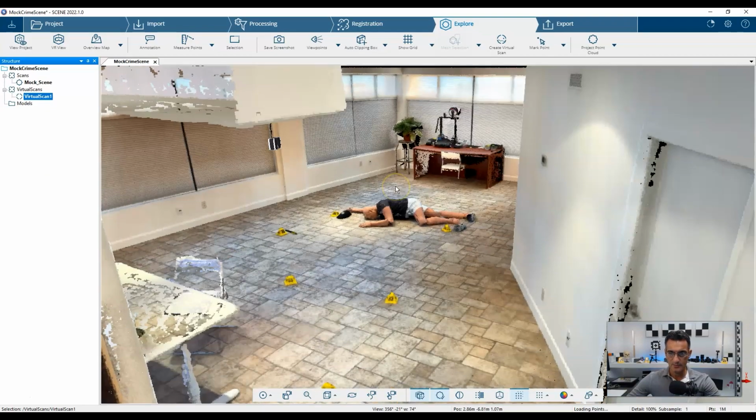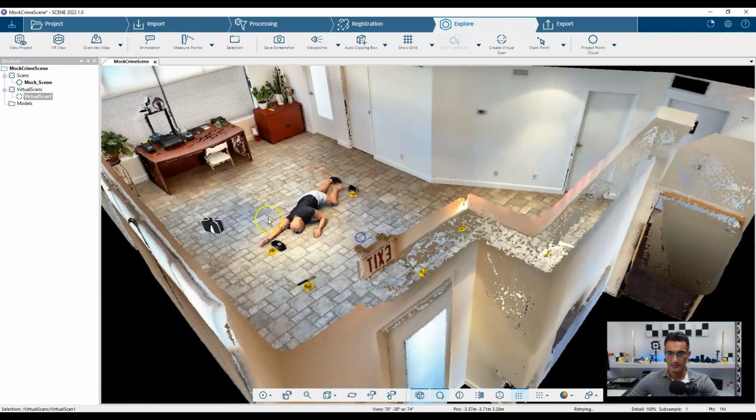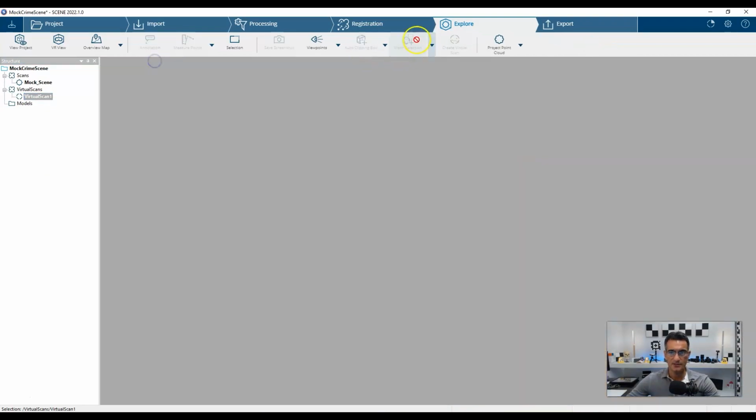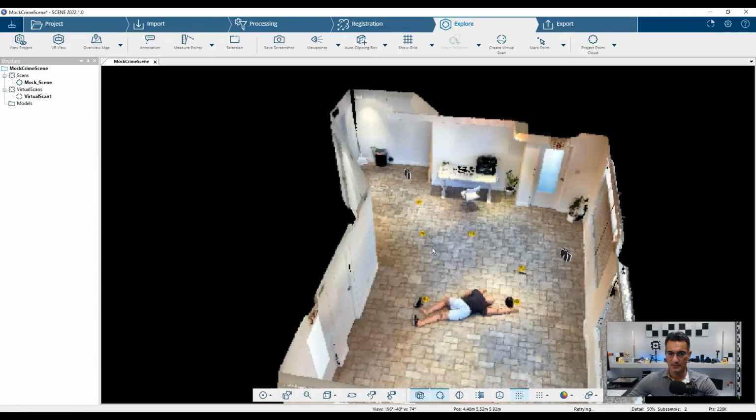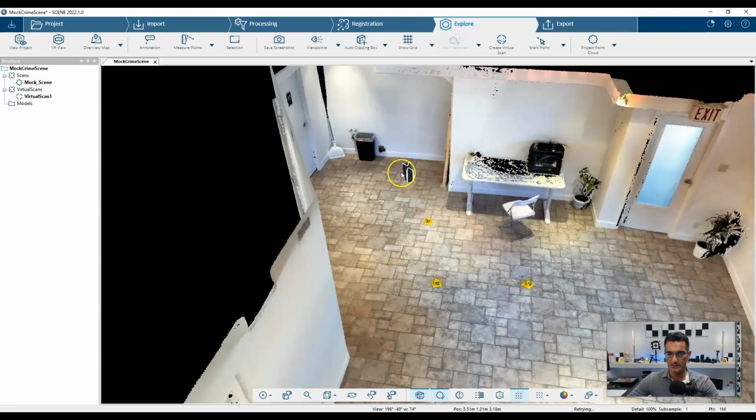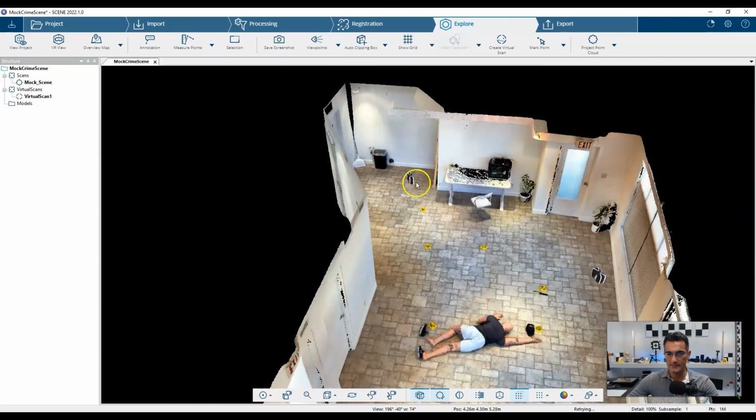So if I move out of the way now and look around, actually I need to refresh this. If I close this and then I open it again, what I should see is another scan position. So that's this scanner that's right here. So basically I have another viewing point from here where it will create a panoramic image. And in fact, it's already created the image.